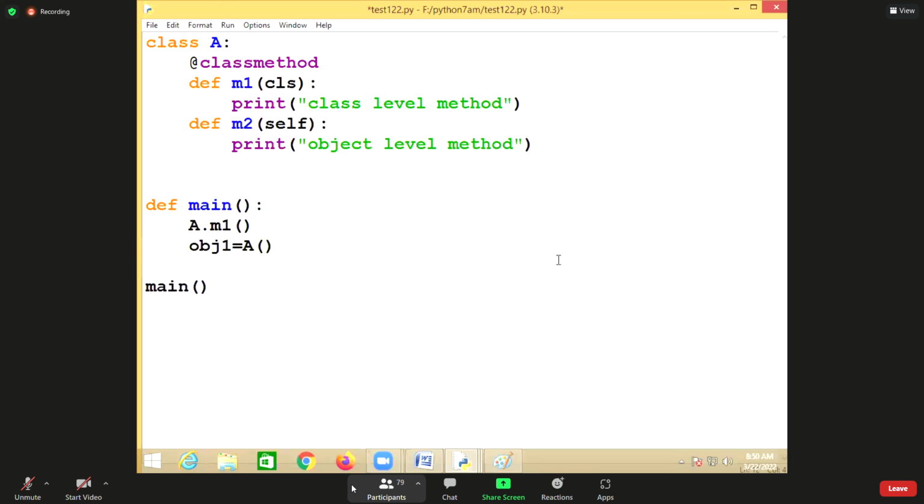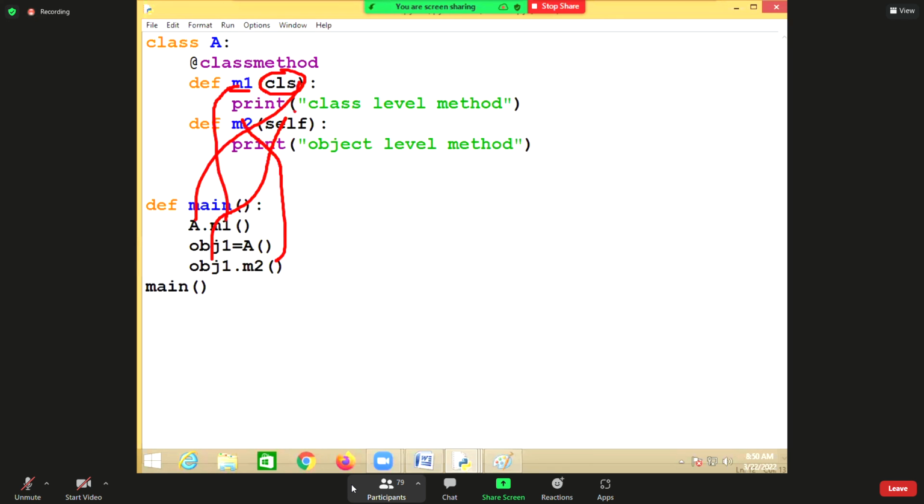obj1 equal to A, then obj1.M2. So what will happen here? It will call M2 with the reference of what here? Object. But a class level method is called with what name? With the class name. So the M1 method is called with the reference of which one? Class.